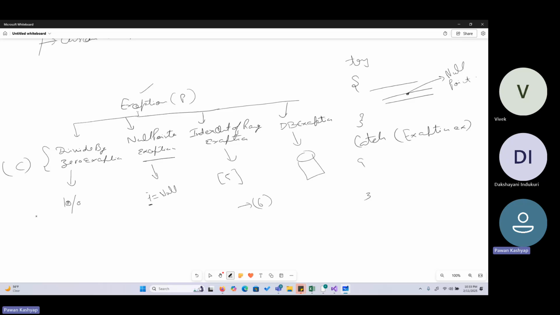So for each exception, we can have a different handling technique. Maybe for a divide by zero exception, I just want to simply log this message in the DB or in a file. For the null pointer exception, I want to log it, or maybe initialize that variable with a particular value and re-execute the entire method so that the user will get the correct output. For index out of range, maybe again I want to log it, or give a user-friendly message that we are trying to access an invalid index, and maybe the user removes that value or executes it. I mean to say we can have different handling techniques for different exceptions.